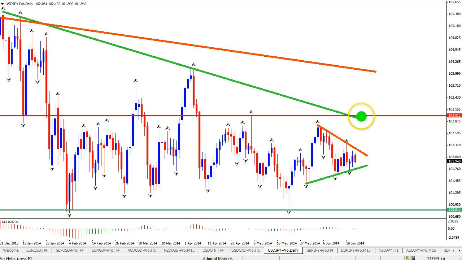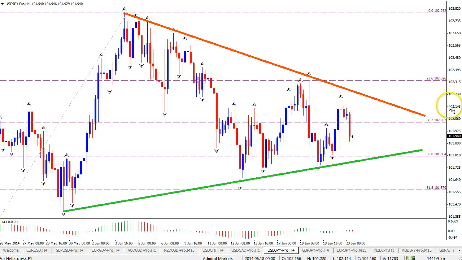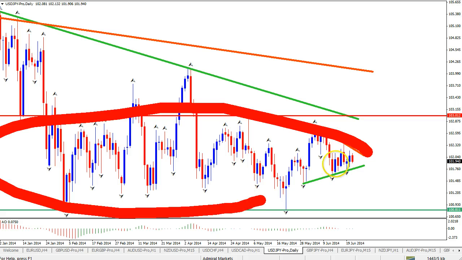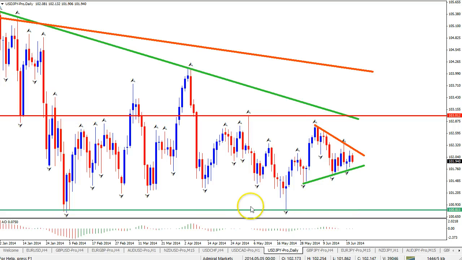In that regard, a break of the horizontal green and red line here would probably be needed before I get more interest, because that would signal potential of a bigger breakout than just this small triangle, which is best seen on the 4-hour chart. So the daily, I think, is the better guideline here, waiting for a break of that breakout consolidation zone before price could maybe make a more trending move either to the up or downside.